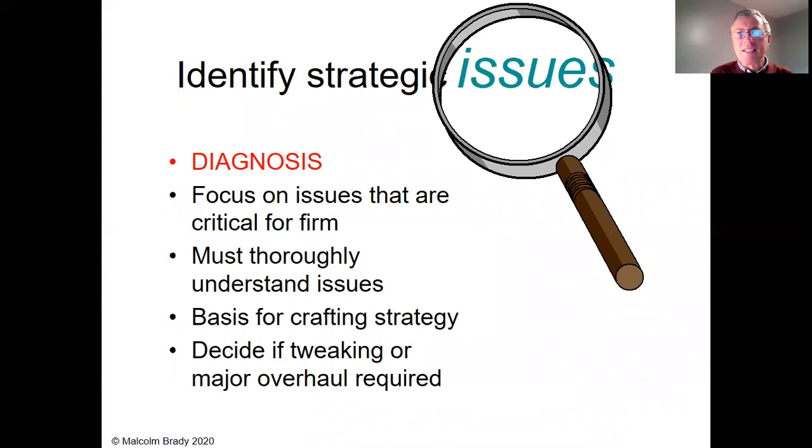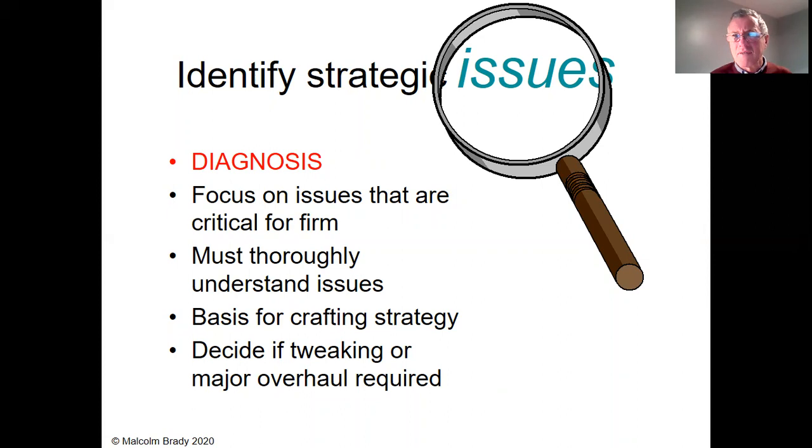And then finally, the last element is to identify from all of that analysis what the critical issues to deal with are. So you're going to look at a small number of critical issues. You can't deal with 20 or 40 or 100 critical issues. And obviously in any organization, there are probably thousands of issues out there. So the senior management team needs to identify the small number of critical things we need to do. And they may come out of that SWOT analysis.